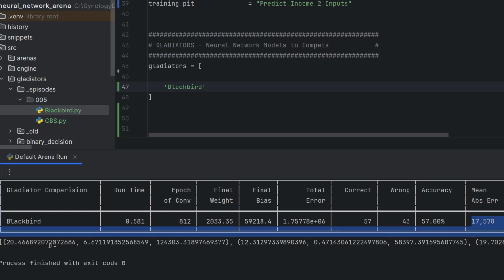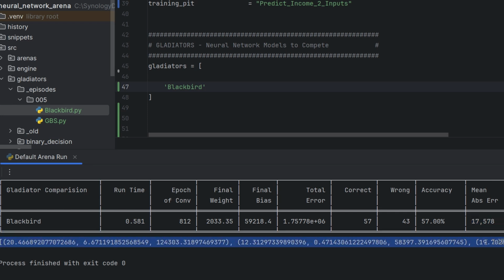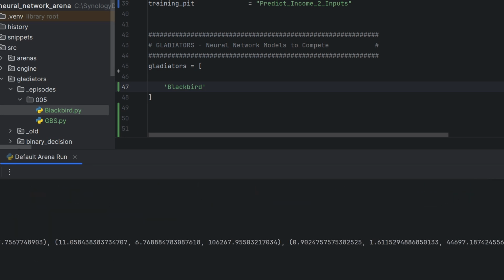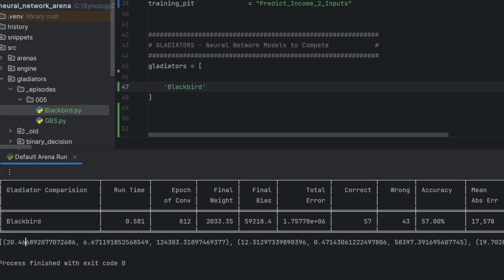So this bottom line here is the training data, and this is quite long. You can see it goes way out, a long list of lists. Inside of this outside list, there is a list of three numbers, and it's three numbers all the way through. Each one of those is one of our training samples. The first number is the years of experience. The second number is the years of college, and the final number is the income. So we will train it with this and then try to make our predictions. When we did that a second ago with the Blackbird, only looking at one of the inputs, it wasn't able to get that great of a score, was it?